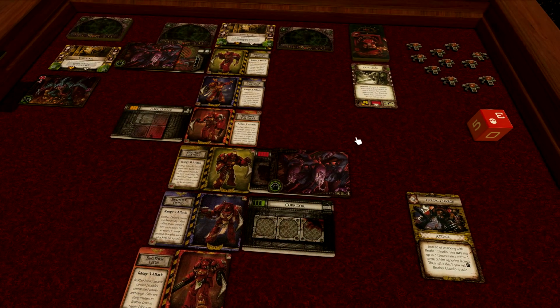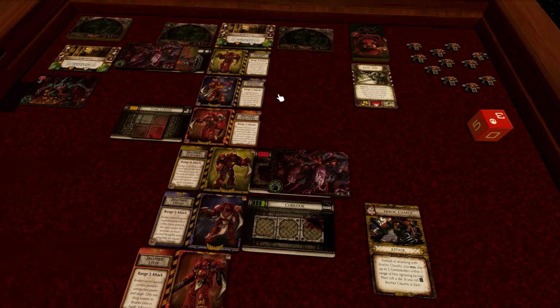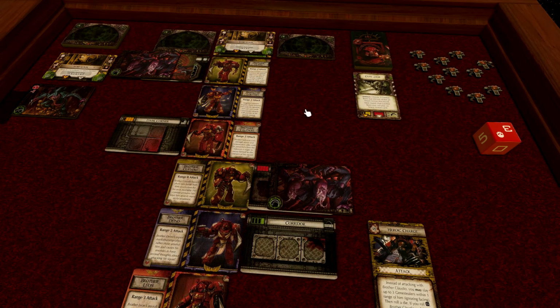Attacking works the following way. Let's say we are resolving this one, then I can choose in which order to do that. But let's say Brother Goriel starts first. He can basically just roll 1 dice.